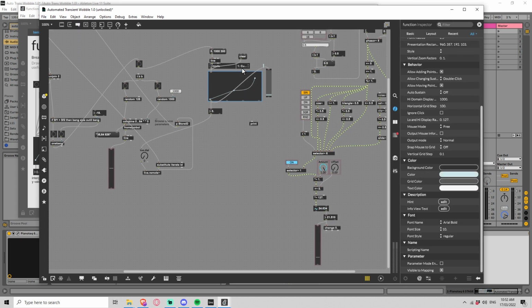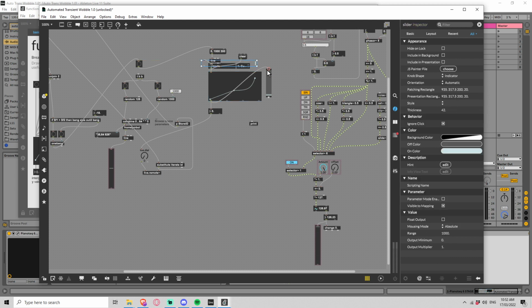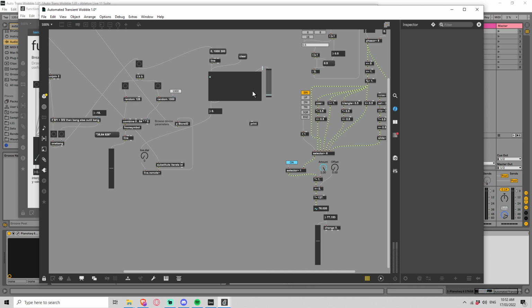I can't seem to find where that is in here. Oh, here it is, mode curve linear. Okay, I was looking in the wrong section, so I can remove that now, because the curves are important. So let's clear it, put these in, hold down the Alt key, and now we can draw sharp curves.